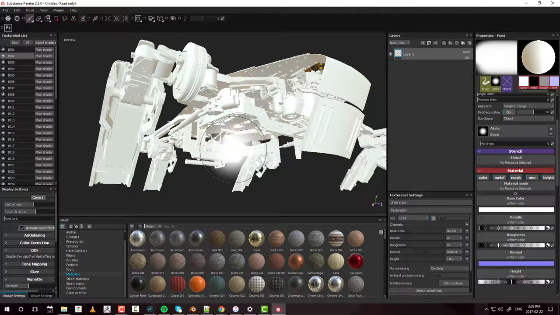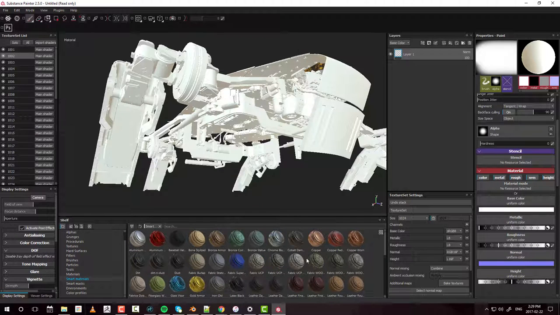So this video was really meant to be kind of a quick boot camp, an introductory video into Painter, so that at least you'd know what happens, for example, how the layers work, what happens with the supporting maps, and when you have to bake in order to actually see your final smart material result, right? Otherwise you're not going to see the result that you're expecting when you drag and drop a layer. And that's pretty much it.